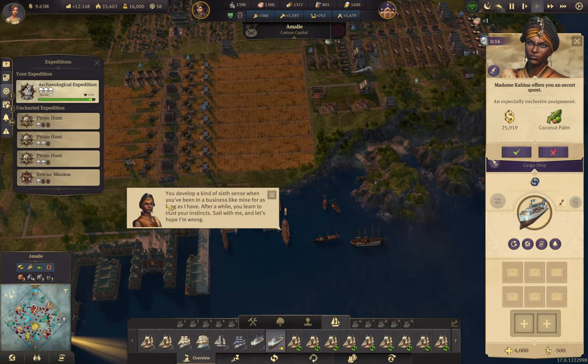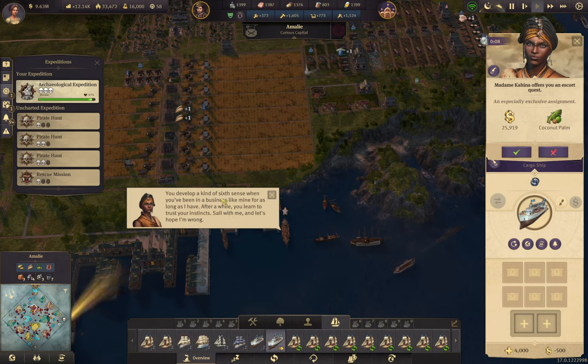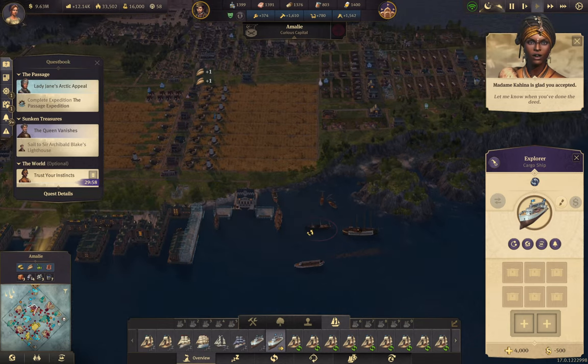A sixth sense when you've been in business like mine for as long as I am. After a while, you learn to trust your instincts. Sail with me and let's hope I'm wrong. Wait, I thought you said that you had a sixth sense about how awesome I am. Are you trying to say that I'm not awesome?